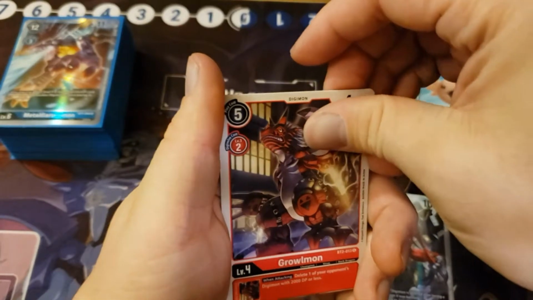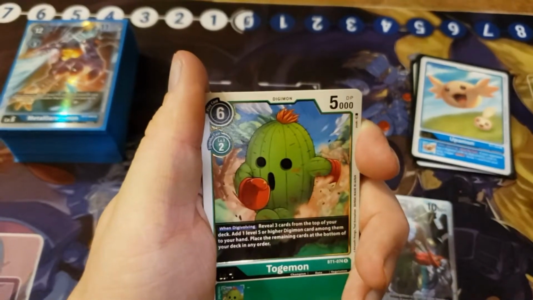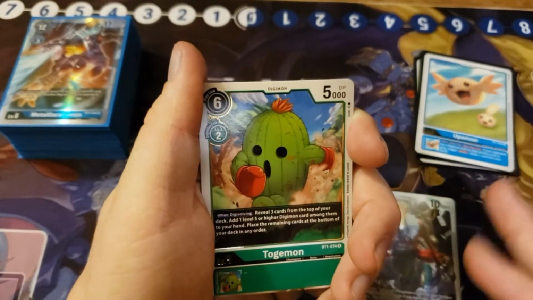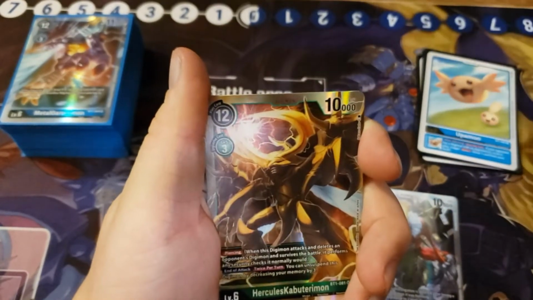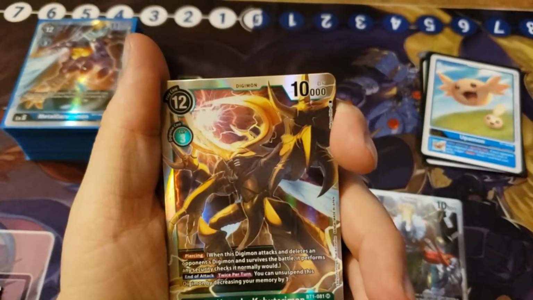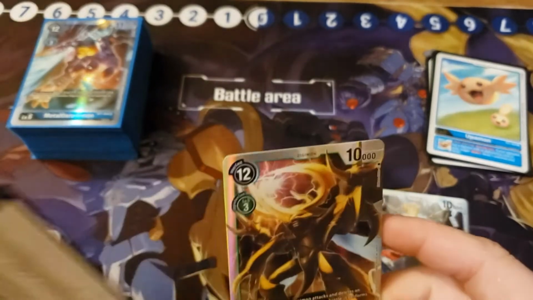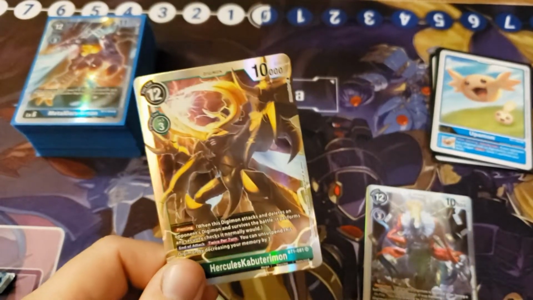Tinkermon, Dark's Claw, Growlmon. Oh, come on. Growlmon and Gilmon. Alright, Togemon. So no Lilymon at all. Two boxes worth, no Lilymon. But what's our secret? Come on, we better be a secret at least. Hercules Kabuterimon. So, not a secret. No secret out of our second box.